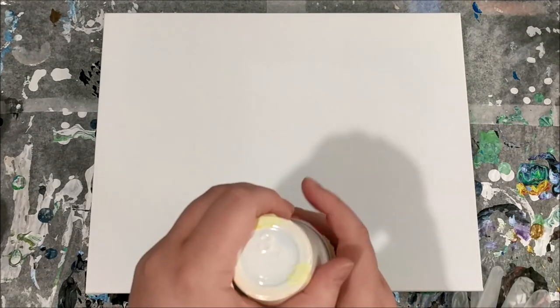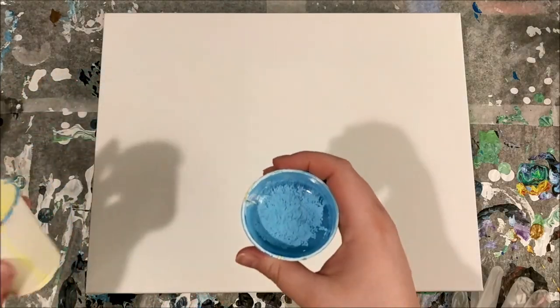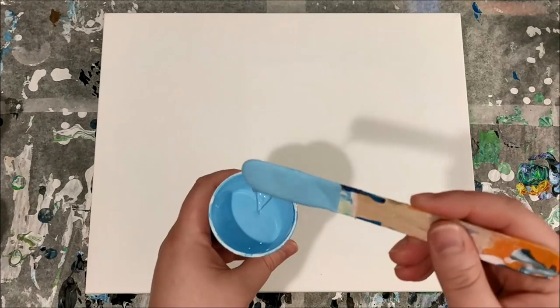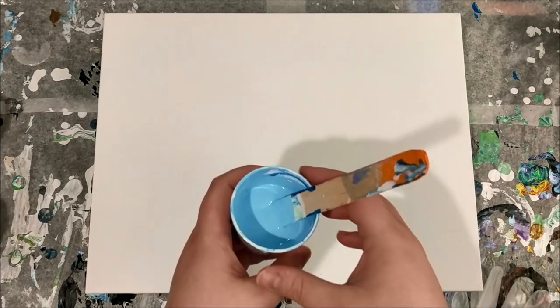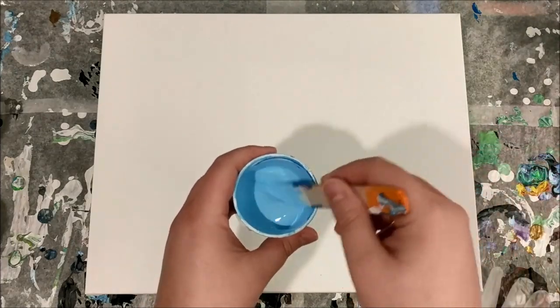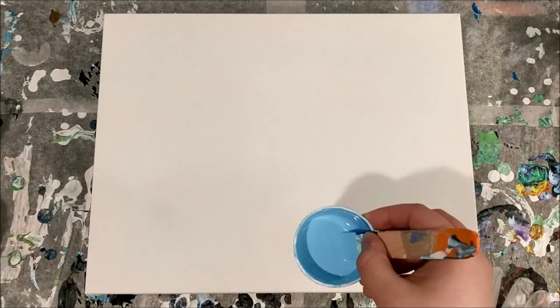In today's video I am doing an 11 by 14 canvas and I think I'm going to do purple, gold, black, white, and then whatever is in this leftover cup — I think it's blue. So let's take a look. Yeah, so it's blue. Let me just see if it's still good. This still looks good. Now that I'm looking at this, I think it's probably DecoArt Satin Enamel White mixed with just a little bit of blue. I'm not quite sure which blue; I'll have to look back. I think I used this for one of my more recent videos, so I'll probably just do a little bit of this. Let's go ahead and just jump in.